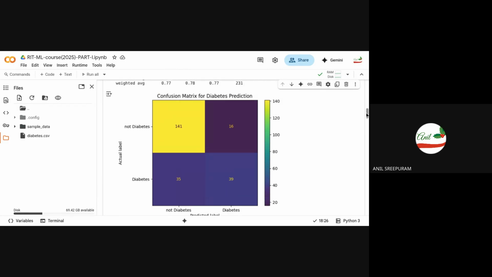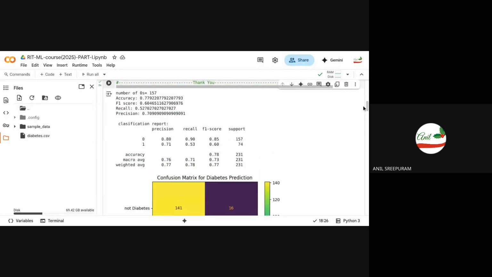Let me just have a look. Here I will be showing that the accuracy of the model is only 77.92. We will see the F1 score, recall, precision, etc. Just for your knowledge, these are the parameters, that is accuracy, F1 score, recall, precision. These are the most commonly used parameters for expressing the performance of a classification model. So now let us come back to what these parameters are. I'll be closing this window for a while, and I'll take the presentation again.